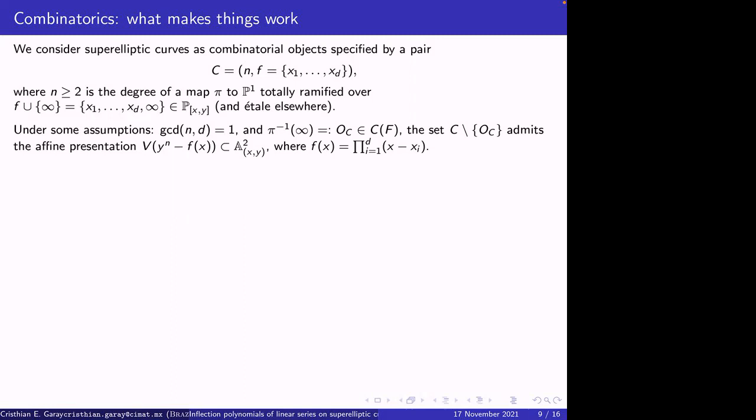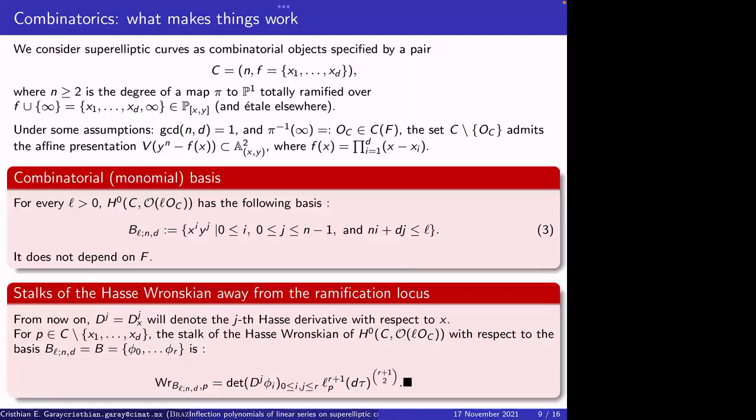This is great because what results from here is the thing that makes this work. Under the assumptions that I have just discussed, you can compute a concrete monomial basis for the space of sections over the curve for this line bundle, right? So you take your favorite L. Well, some condition may apply as always, but I don't want to be too technical. So you choose some convenient multiplicity, and then you ask yourself, can I find a convenient basis of global sections for this line bundle over the curve? And the answer is yes.